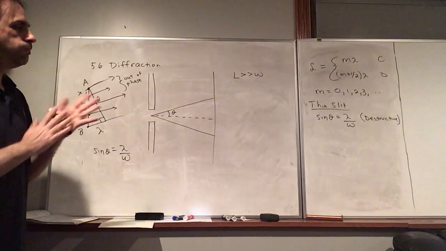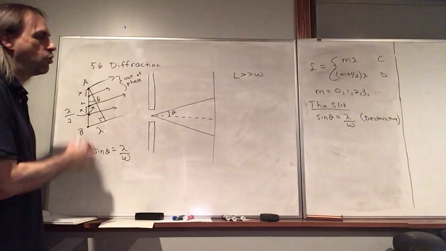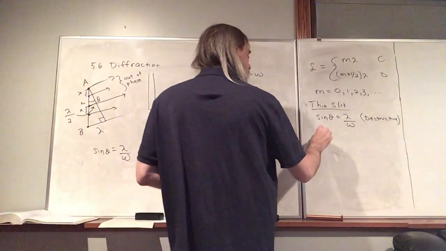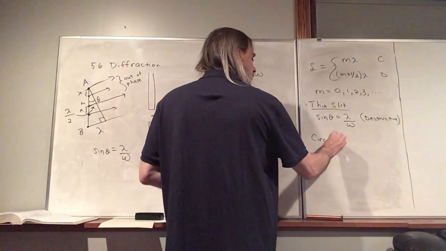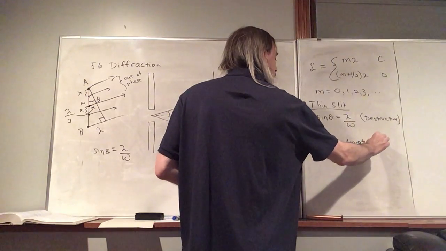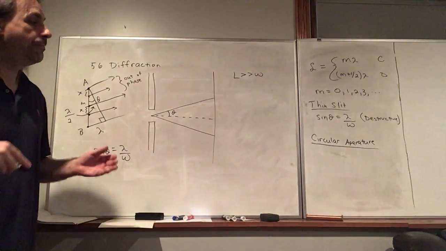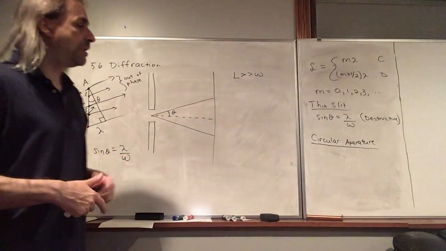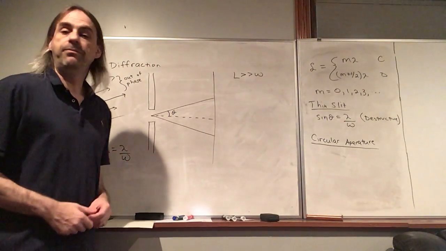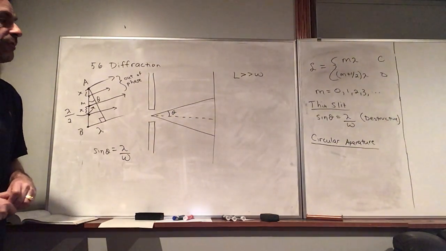Another very important but similar example, what if instead of a rectangular slit, you have a circular opening? Or an aperture? So again, this is a very important example because it happens in nature all the time. Cameras, telescopes, every type of device, or just your eye, your pupil is circular. So when you shine light through a circular aperture, you should get diffraction as well.